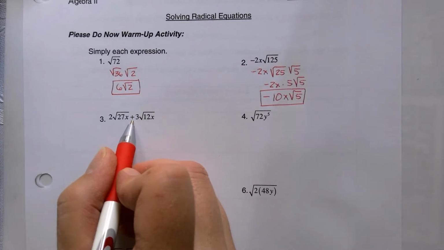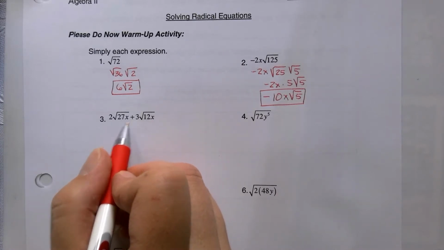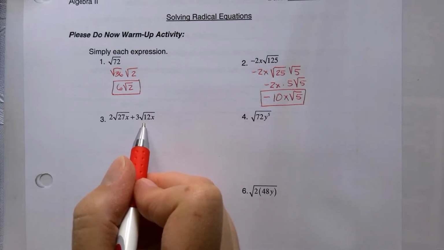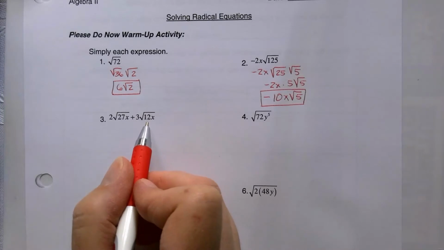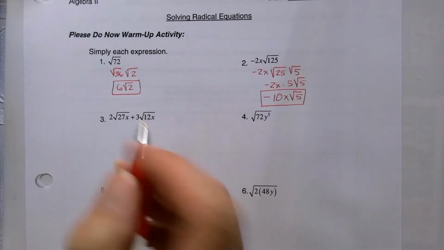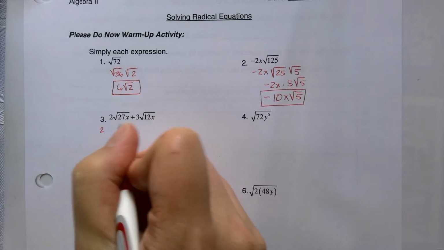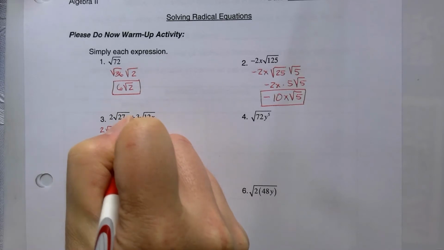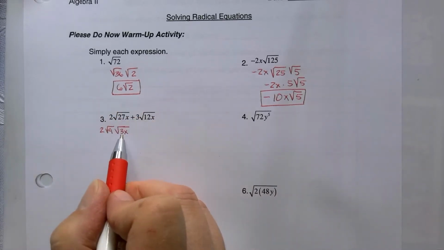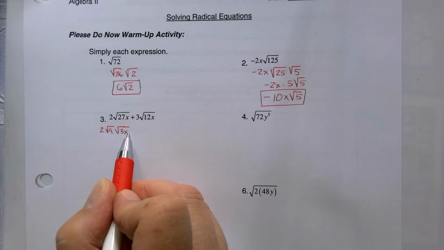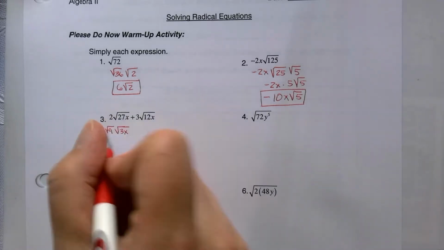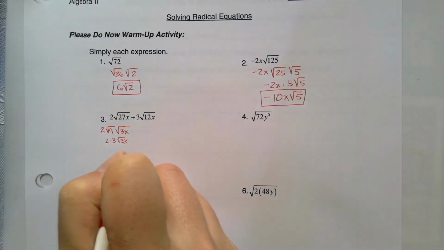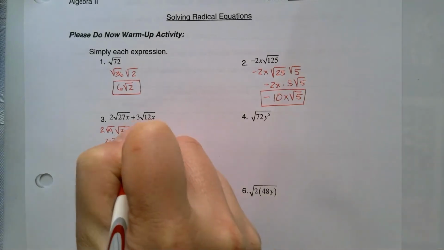Okay, now the next one has addition here. All right, so I cannot add unless my roots are the same. Just like I can't add unless I have the same variable with the same exponents, I cannot add unless my roots are the same. So the first thing I'm going to do is break this down. The 2 is going to stay. The perfect square in 27 is a 9. I'm going to keep a 3 with the x. I can take the square root of 9, the 3 is left over, and the x is left over. I'd have to have a power of 2 or higher to break this down. So this is going to clean up to be 2 times 3 square root of 3x, which simplifies to 6 square root of 3x.